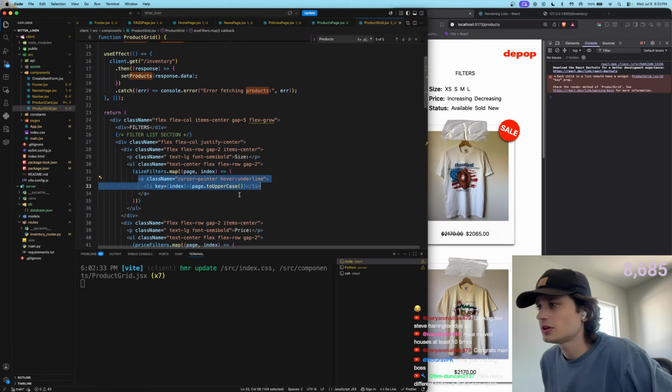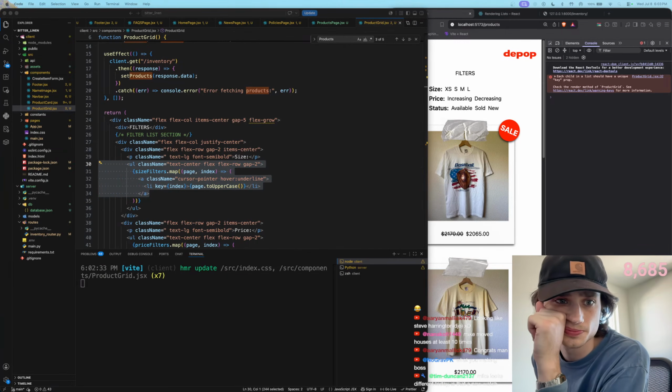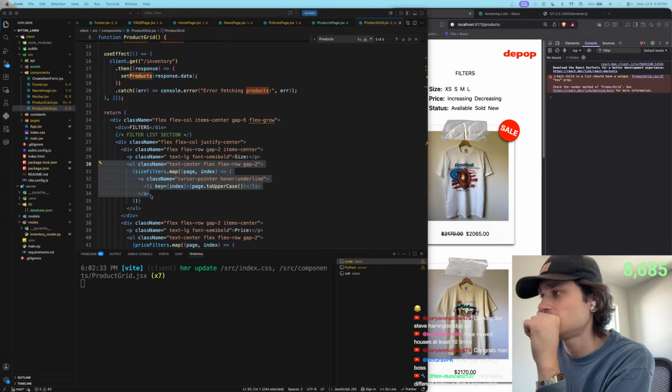We have an unordered list. The key should be on the outermost element. So key is the line item, page. This item is key page.